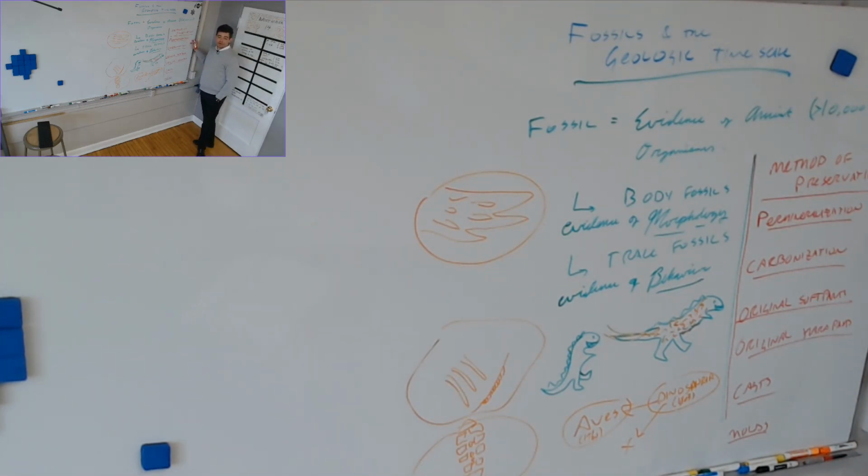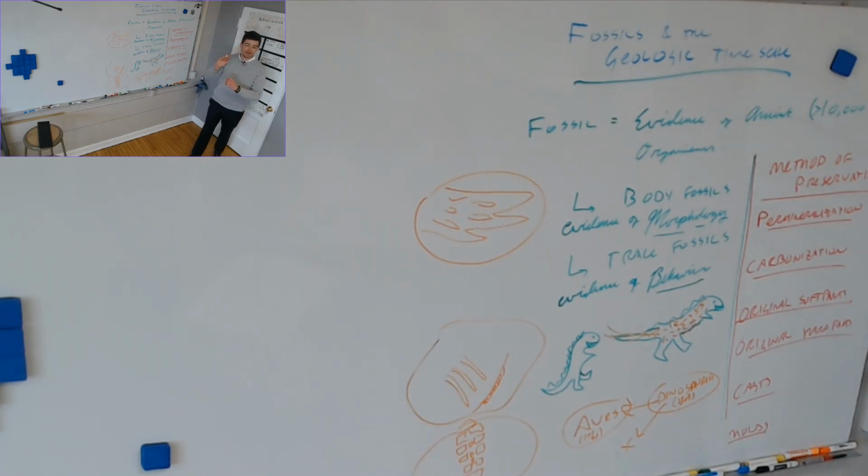I'm going to verbally describe these briefly. You're going to have to look them up on your own to get them in your notes probably, or you could write down what I'm saying, that's fine. You do need to know how each of these occurs. You're either going to have to look it up, or you're going to have to write down what I say. And let me be more clear for people who are viewing this, who aren't in this class, that maybe they think I'm shortchanging you in your education. We did talk about all of these Friday. I mean, we at least talked about these 5, not so much carbonization.